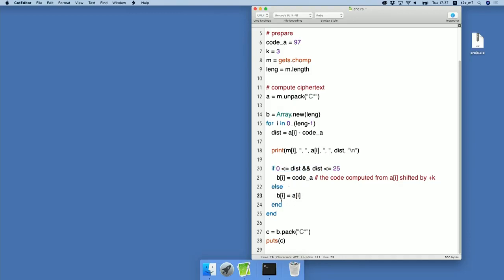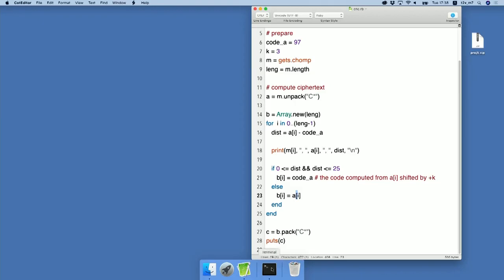Note here we have this else part. This is for the case where the if condition doesn't hold, which is in our case the case where the ith character is not a lowercase English letter. In this case, we can simply use the same code, this A of I, for B of I, without any change.